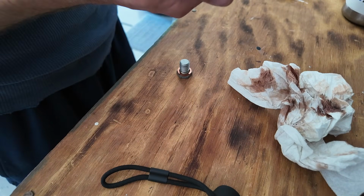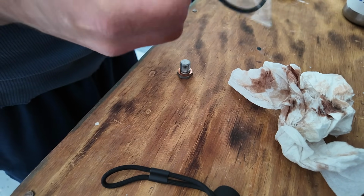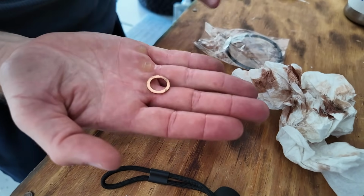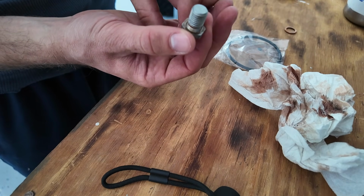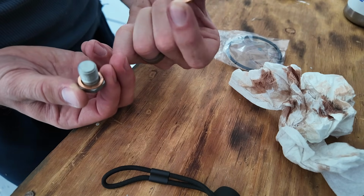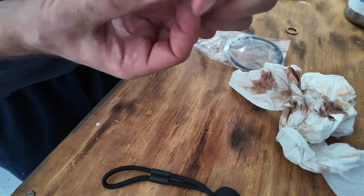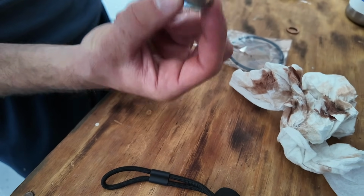And while the oil is still draining, I have two seals here. One is actually a metal collar or ring here. So I'm going to take the drain plug, take the original one off, and put on this new one. It doesn't look like this one is damaged in any way, but just to use everything in the kit and get everything replaced, we'll go ahead and put that one on and put it back into the car.